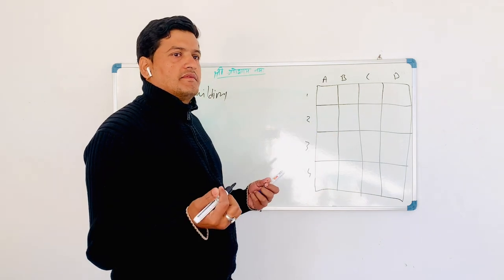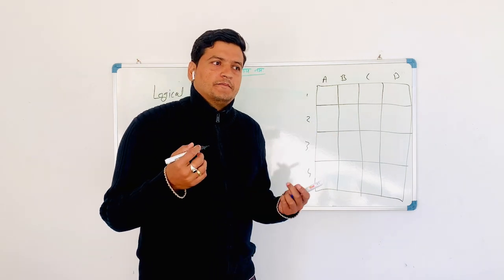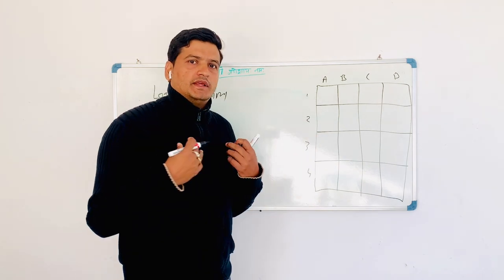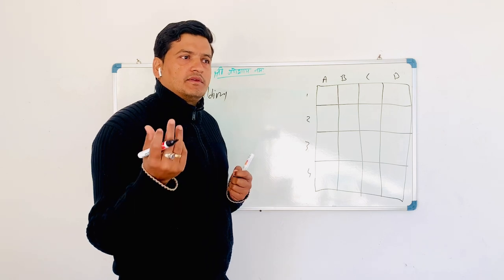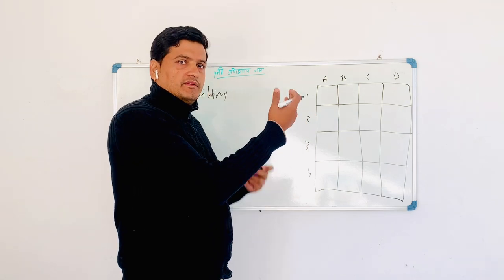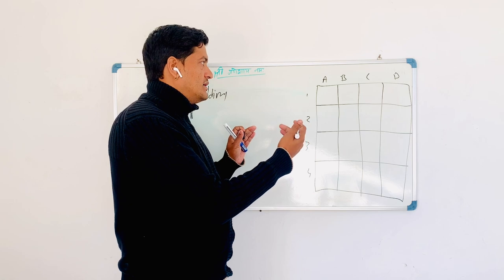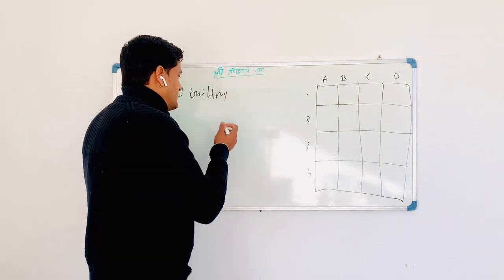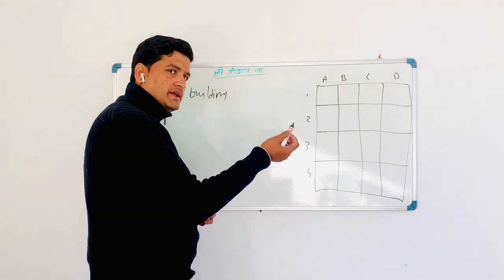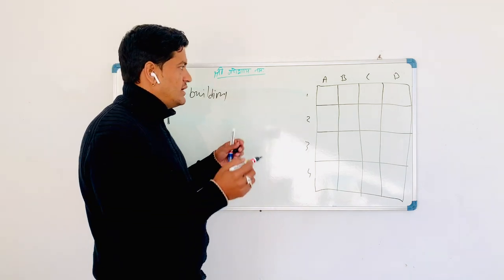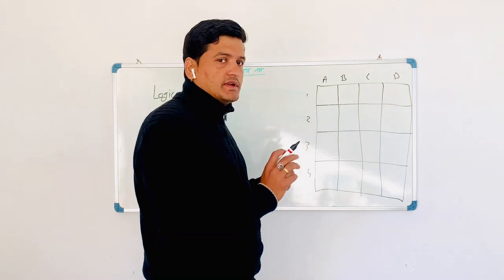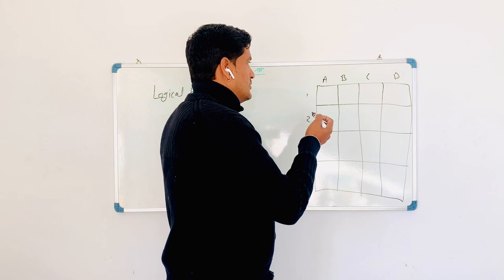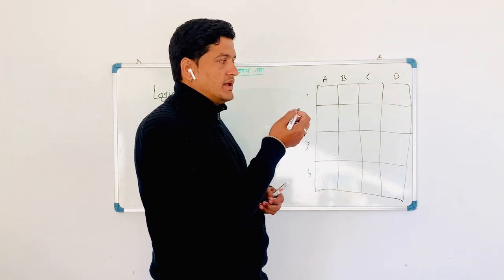For example, if somebody asks you to find a Hindi book. Say I'm a teacher, and I ask you to go to that room, there is a rack, a shelf, and bring a Hindi book for me. What do you need for that? You'll go there and struggle, because there are 4 or 5, then you'll ask again which rack or which shelf you need to bring from. There are multiple Hindi books.